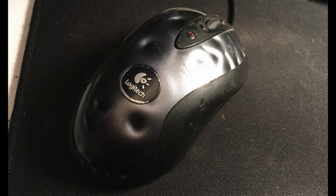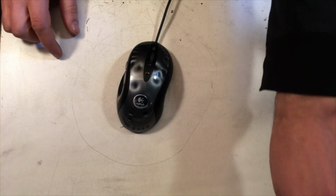Actually, I'm going to pause this video right now and I'm going to take this mouse apart on camera and look at the left click switch underneath a microscope and I'm going to show you. That way you'll know that the whole polling debouncing thing is true. The things that I do for you people.